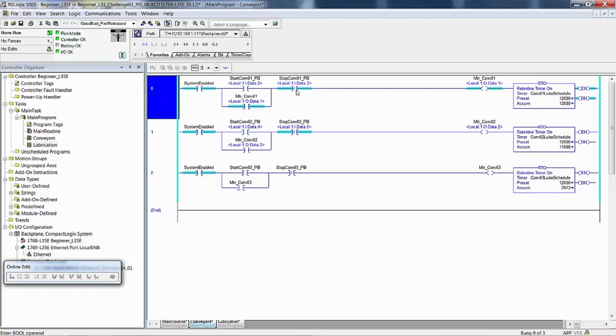Now remember, we're in a just for fun challenge, so we're going all over the place. We're just exploring. This is not a fixed one way to do it. Oh, you did it wrong, you did it right thing. Our goal here is that these are the stop push buttons. With the way they are right now, this is input 3, it's off right now. I would have to turn it on to simulate the stop.